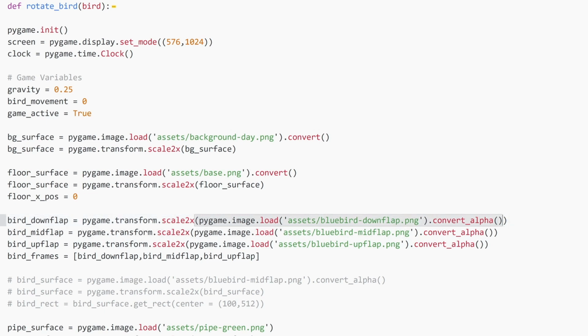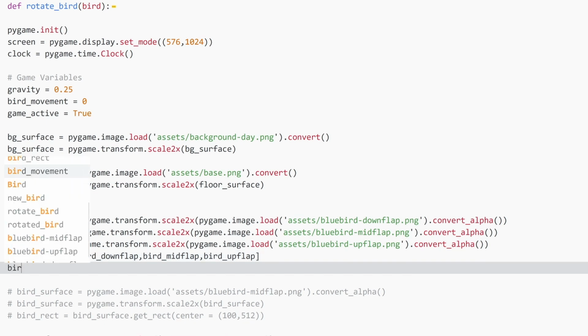So kind of what we've seen before in this line here. But then immediately it scales up the image by 2 for each of them. So what we have done in this line here. And once that is done, it puts all the three surfaces into a list. So there's nothing complex happening in these 4 lines. We just import three surfaces, scale them up, and put them into a list.